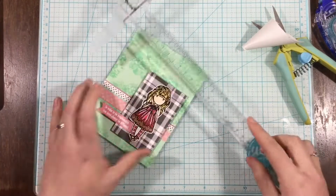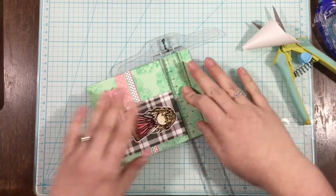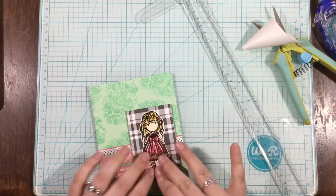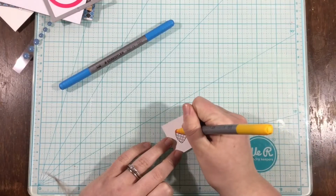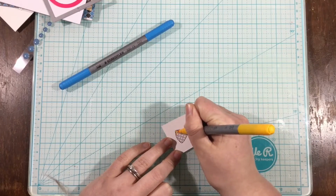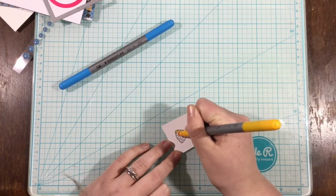And I've just built my little layout here, and I'm using my T-square ruler to make sure everything is straight. The stamp set is called Puttin' on the Spritz by Scrapping for Less, and so that's where I got my sentiment from. For this 4th card, this is the 3rd sketch with the 4th collection.